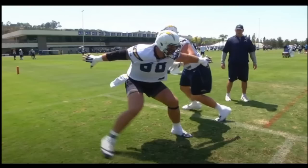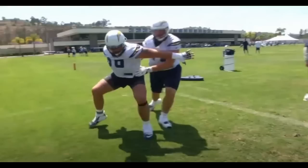So yeah, we'll just take one last look at it. I'm kind of going a bit slower in this video, but I think it's cool to kind of break down these little Easter eggs on tape, things you don't see too often. Typically, an offensive lineman looking at your quarterback is not where you want to be, but in this case, it works out.